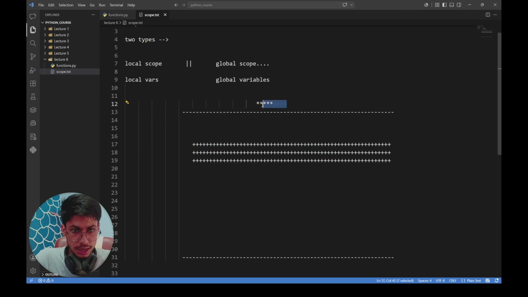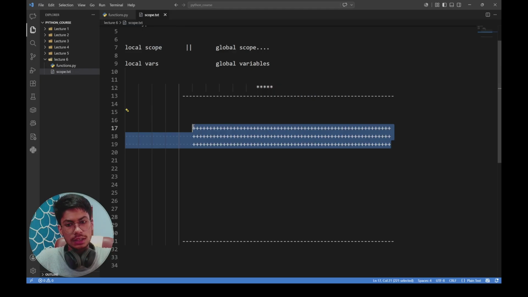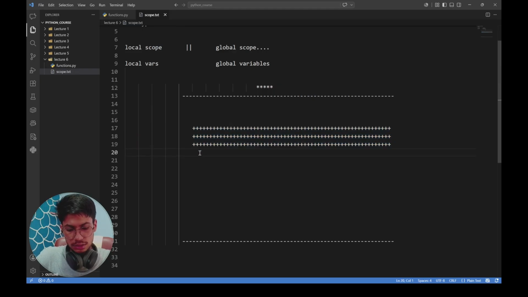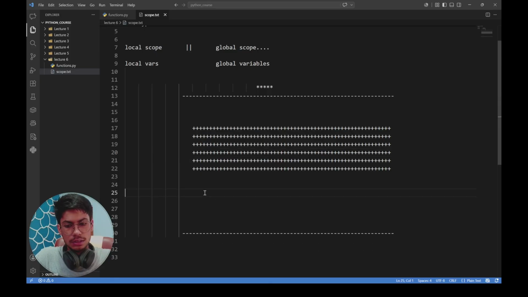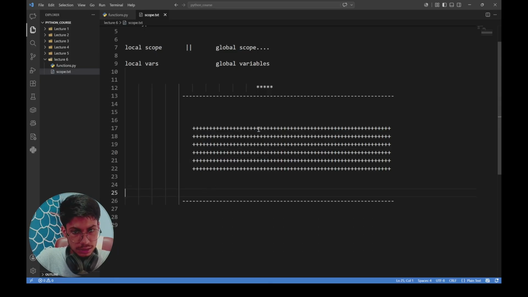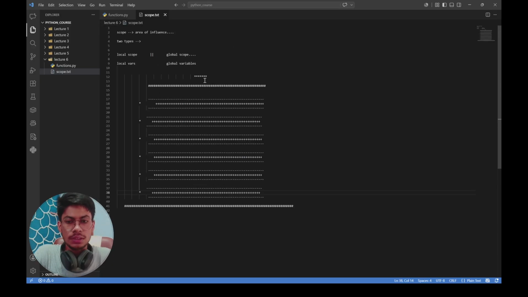Now this asterisk is the emperor, and if this emperor who controls this entire thing orders the kings under his empire to do or implement a specific task, these kings have to do that. So now let us come back to the example to understand how local variables and global variables actually differ.